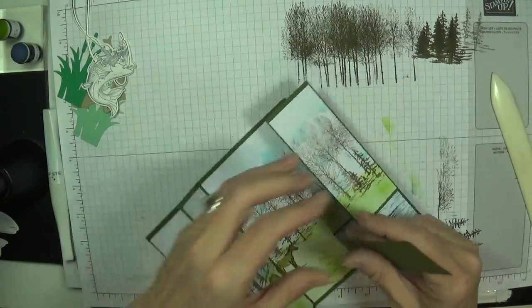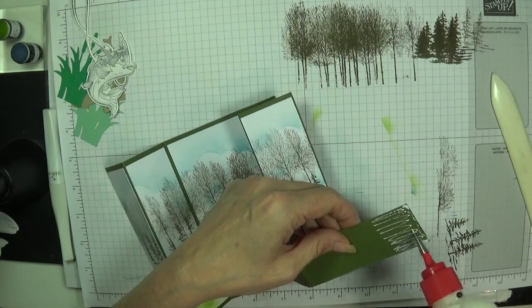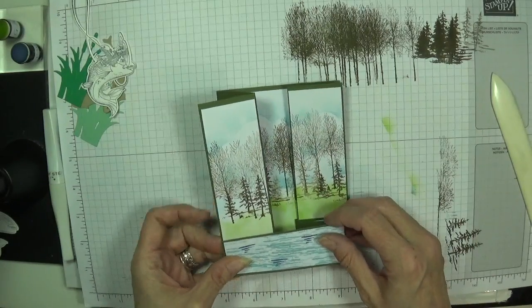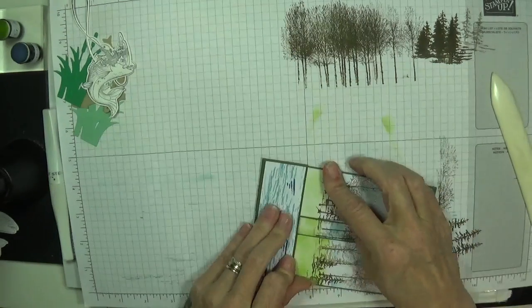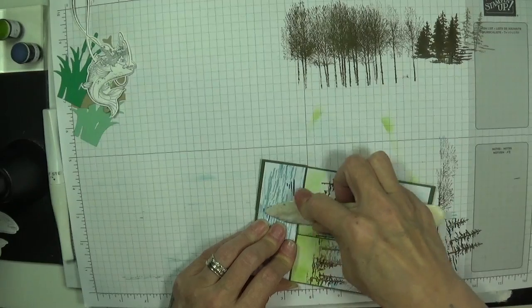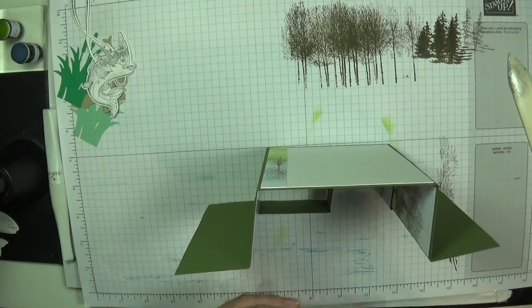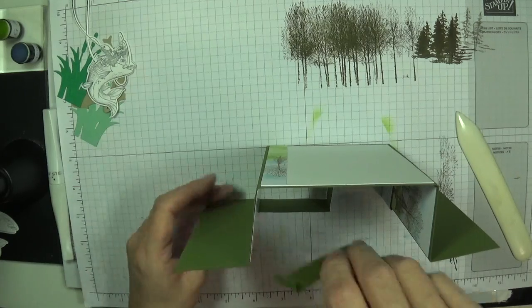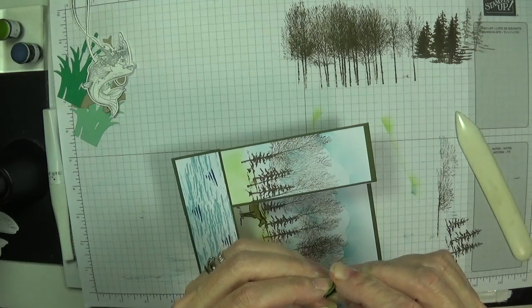So now we're just going to glue this section. And we're going to pop that right there. And I'm going to sit this down because that's what it's going to be like when it's closed. Tiny little bit of overhang, but I'm sure you will still get it in your card base. There is that. This piece now is going to go in there. You may need to score that a little bit more. I'm doing this one by eye because you could score it and score it and score it, and you've got to get it to fit in there perfectly. So it's worth just doing a little bit at a time until you get the gap perfect.